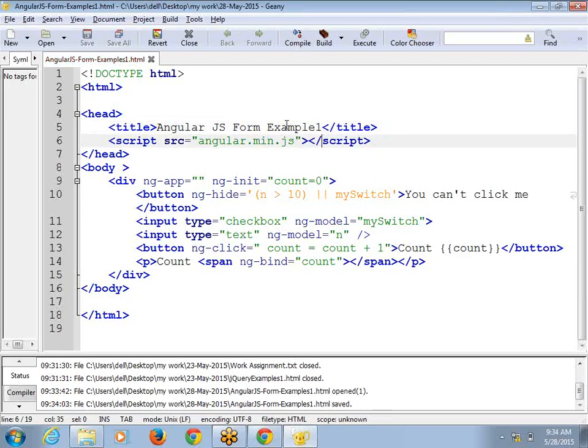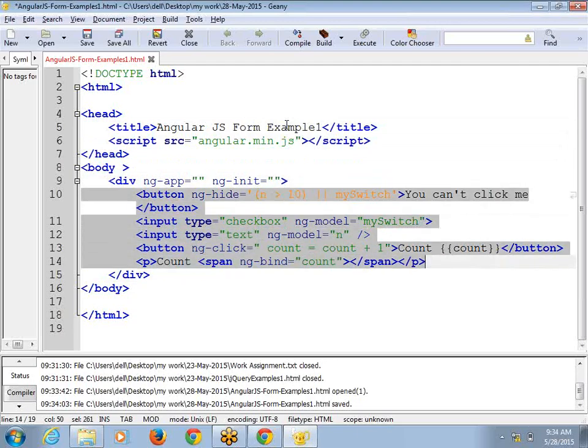I don't want to initialize anything, and let me add a form here.